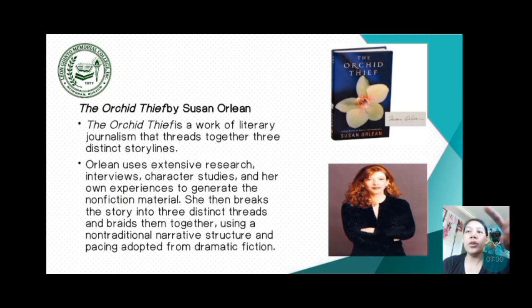The next one is The Orchid Thief by Susan Orlean. This work is a literary journalism that threads together three distinct storylines. Orlean uses extensive research, interviews, character studies, and her own experiences. And then she breaks the story into three distinct threads and brings them together. So it is a memoir, it is also a literary journalism, and also a personal essay.